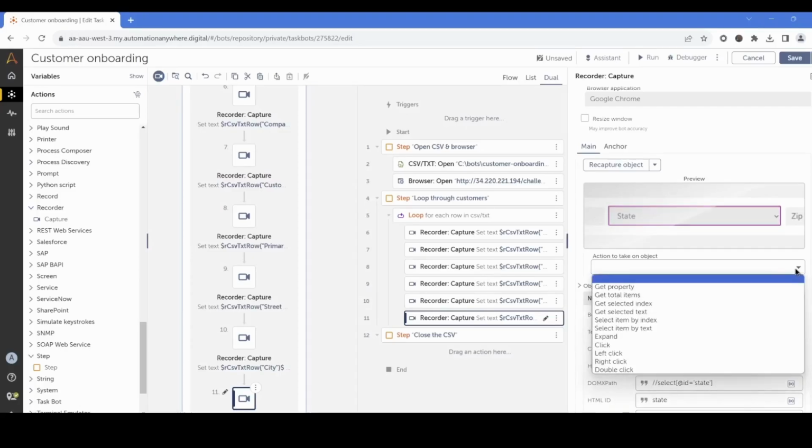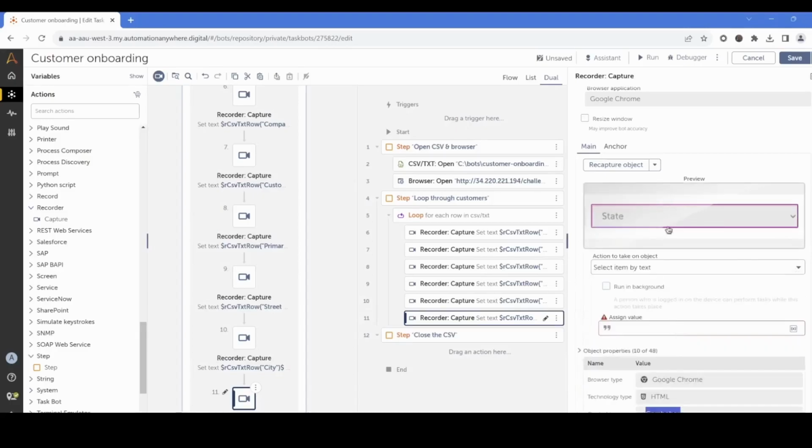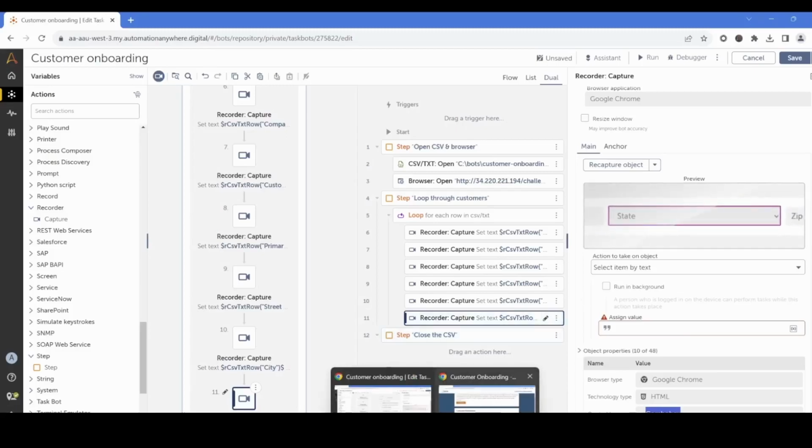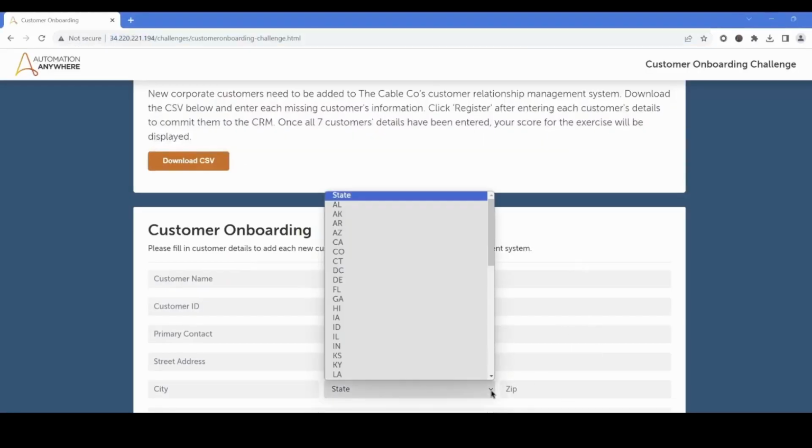So you can see that you could actually do this really, really quickly. Let me do this at full speed so you can see how quickly you can do this. I'm going to hit Control-C, Control-V. That made the duplicate. I'm going to hit recapture object, select my primary contact, go down here, change that column name. Let's see what it is supposed to be. It's supposed to be primary contact.